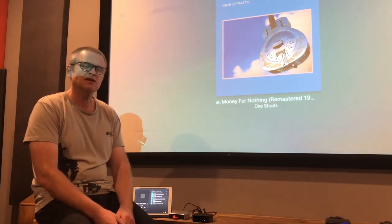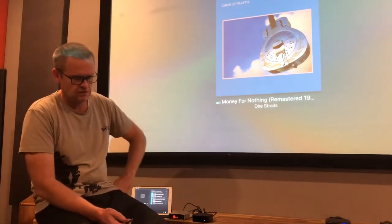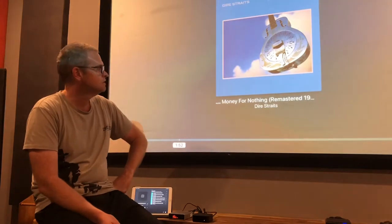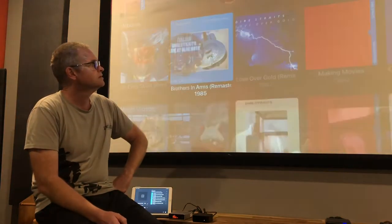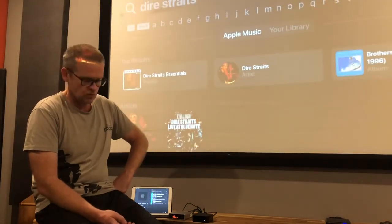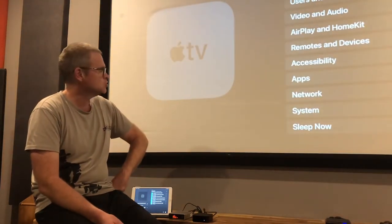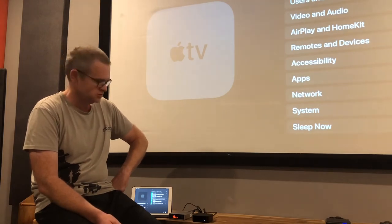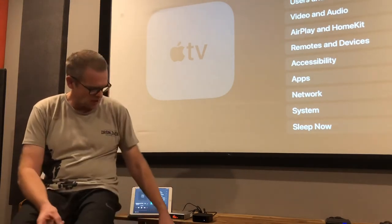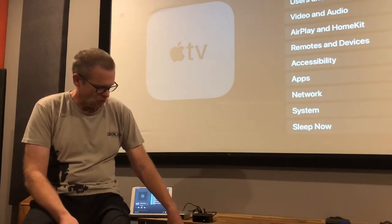So anyway, we'll go through the steps of setting up the Dolby Atmos on the Apple TV. As you can see, I have it up on the screen. First things first, when you get an Apple TV, you've got to make sure the latest software is installed. That's one mistake that I did make. I thought I was playing Dolby Atmos. It was showing on my AVR, showing the speakers highlighted for Dolby Atmos.